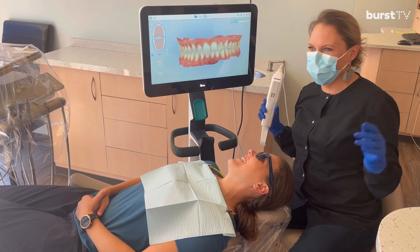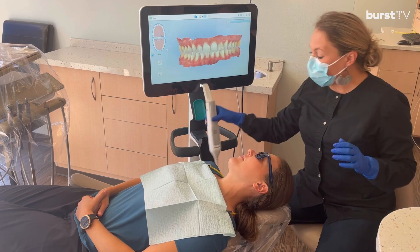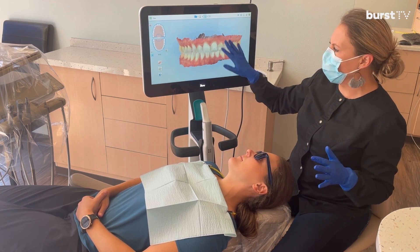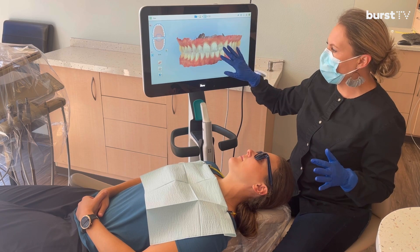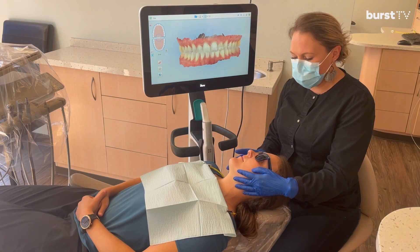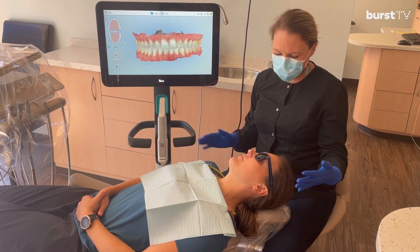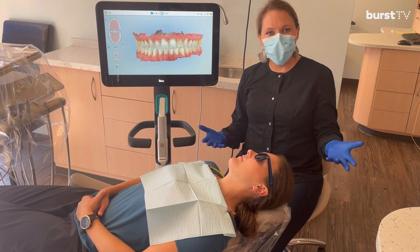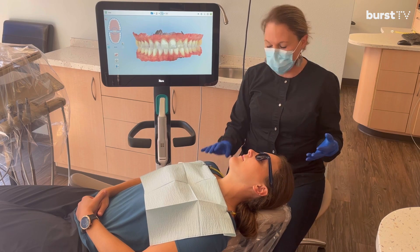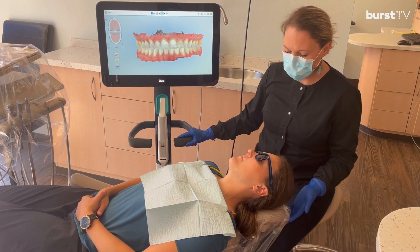It's given me a timer — it took me three minutes and 53 seconds. That seems way long! I usually do this in about two and a half minutes, but maybe the talking. I love to do this at the very beginning of the hygiene appointment because, as you can tell, it takes a while to analyze. Generally, I seat the patient back, take my scan, press that and set it to the side, start my hygiene appointment, and then once I'm pretty much done with everything hygiene-wise, I go back, seat the patient up, and we talk about the scan.